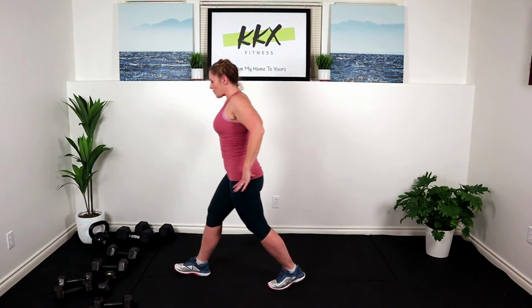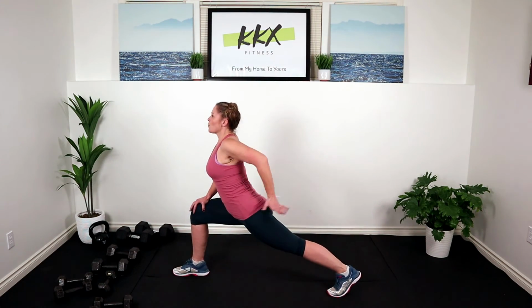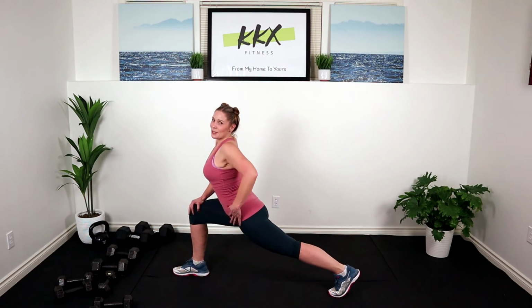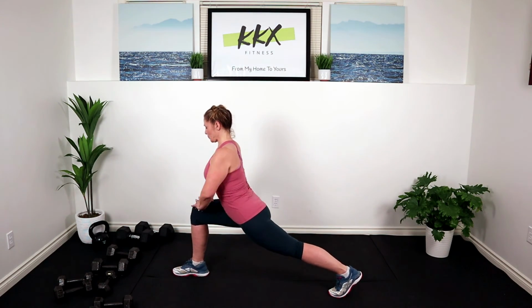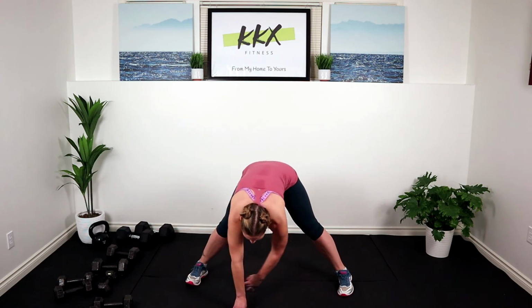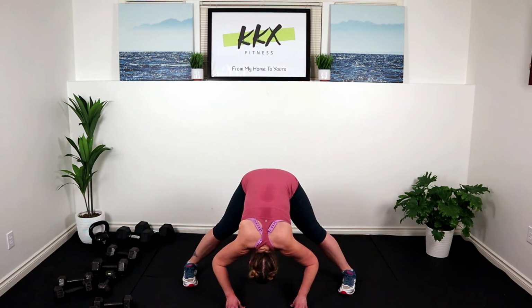We're going to take one leg forward, one leg back. Come into a high lunge. If that's uncomfortable for you, go ahead, drop down. Knee to the floor. Stretch out those hips from the cardio we just did. To the center, turn your toes in, heels out, tailbone up towards the ceiling, drop it down.